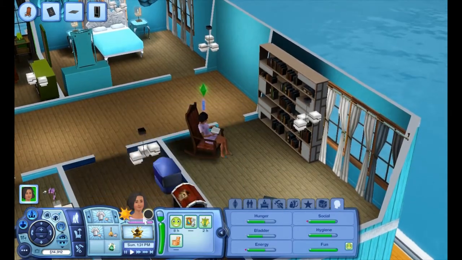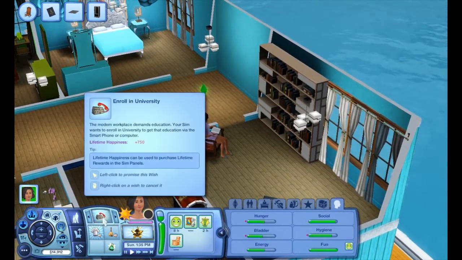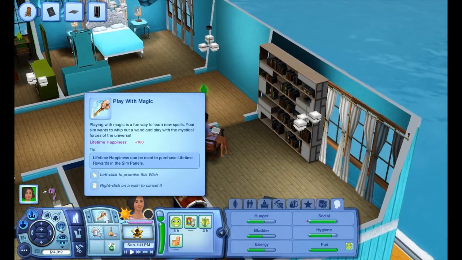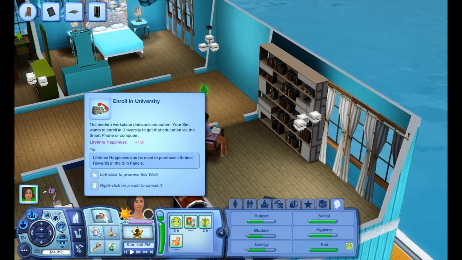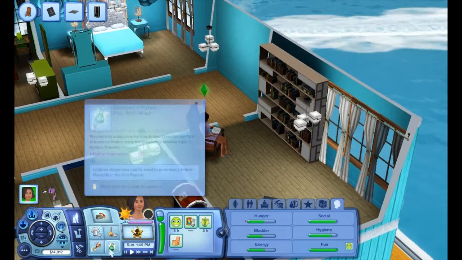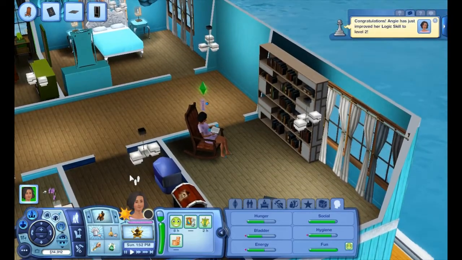Her lifetime wish is to be the culinary librarian. Pick something kind of easy, you know. Take a class in the cooking school. I don't think we're going to do that. Enroll in university. I might do that with her, but I don't know. Not right now. Play with magic. Buy an alchemy station. We have an alchemy station. Okay. So, logic skill to level 2.